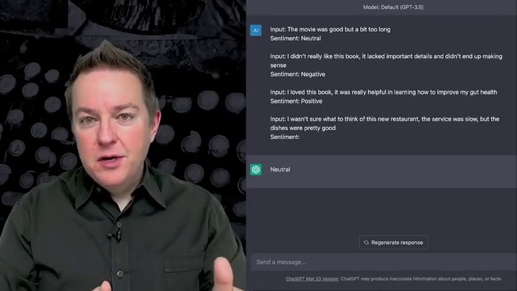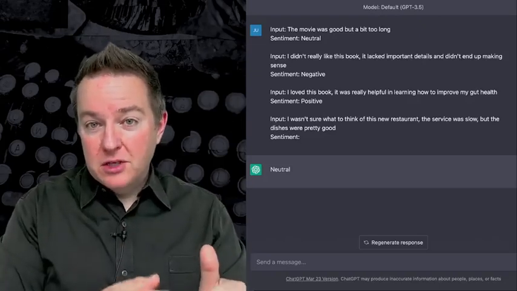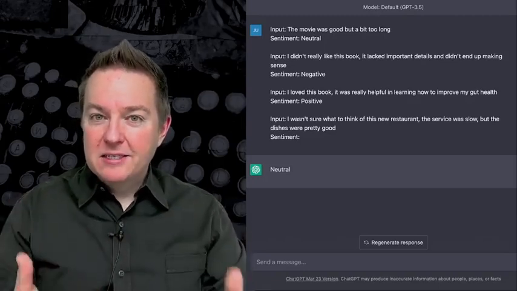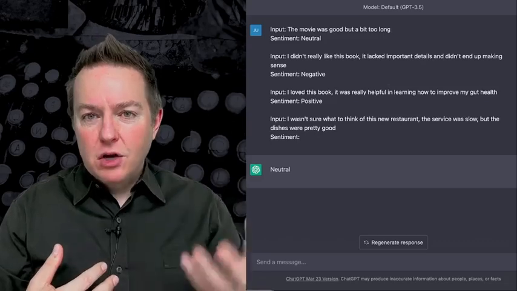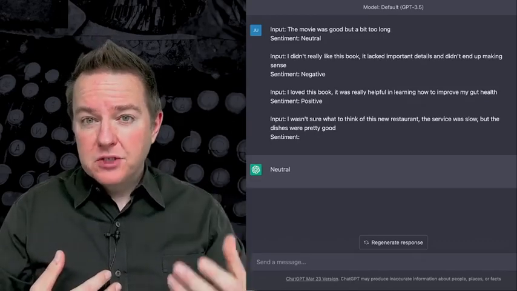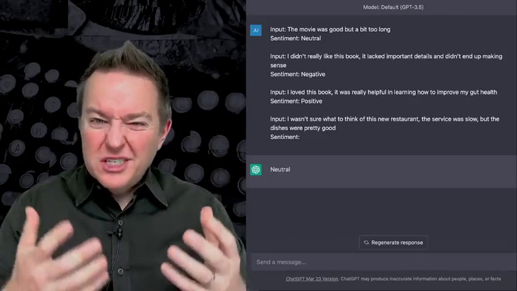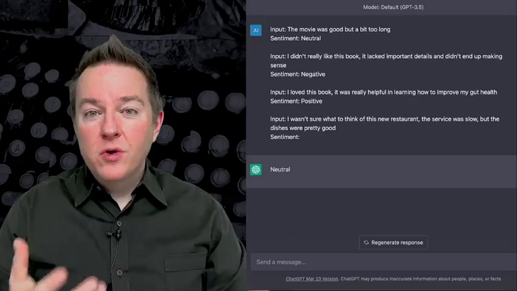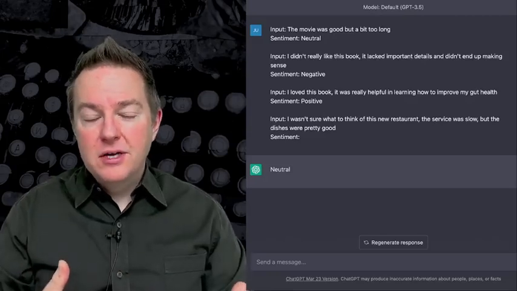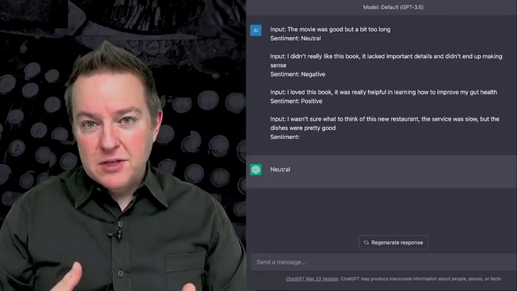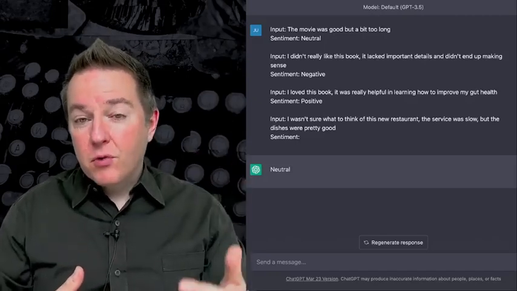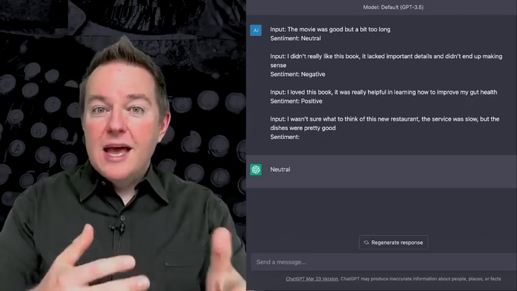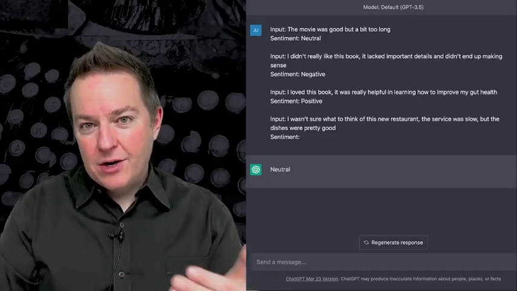You can imagine a human will go through a couple of examples. They'll give it some input, show it what the correct output should look like, then give it another input, and give it the correct output. The idea is that we're developing a pattern that the large language model can then learn to follow. So within our prompt, we're teaching the large language model a new trick. We're showing it what we want it to do and how we want it to format the output within a series of examples. Rather than describing the process we want it to follow, we're giving it examples of what we want it to do and then hoping that it will continue the pattern that we provide.